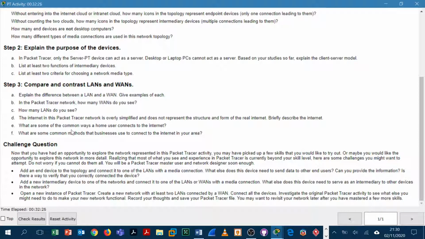So what are some of the common ways a home user connects to the internet? You could have a cable connection, you could have a digital subscriber line, DSL, you may still be on dial-up. I don't know if there is anyone really out there on dial-up, but for a long time, of course, people were using dial-ups and modems for years and years. So there may still be people on dial-up out there.